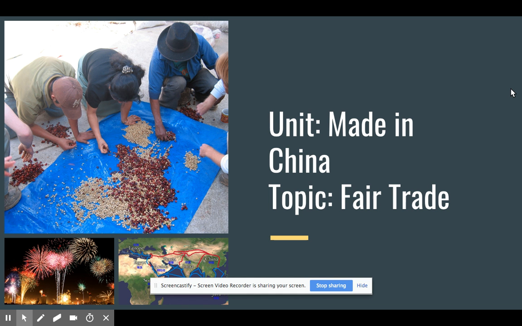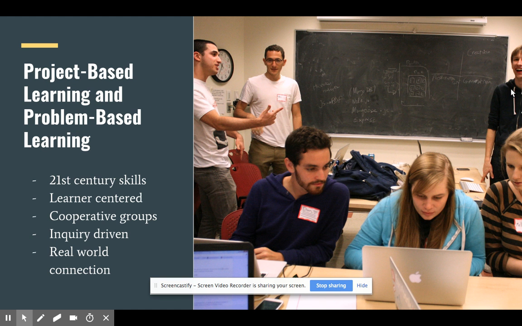The unit and topic I will analyze will be the unit during medieval China in a 7th grade social studies classroom. The unit is called Made in China, and it will cover the Silk Road, how trade affected societies in ancient and medieval China, and how trade still influences societies and cultures today. The topic will be fair trade, which will come at the end of the unit. It will help students make the connections between trade in the past and in the present.